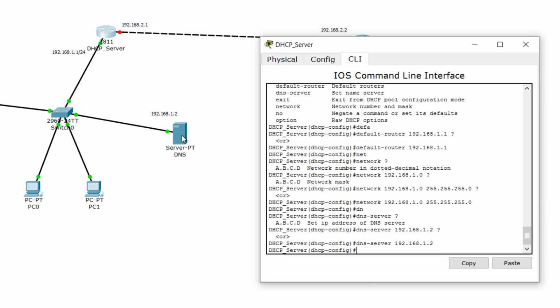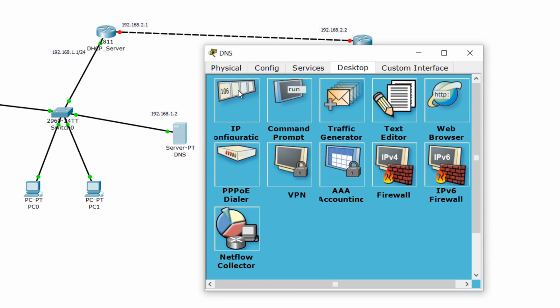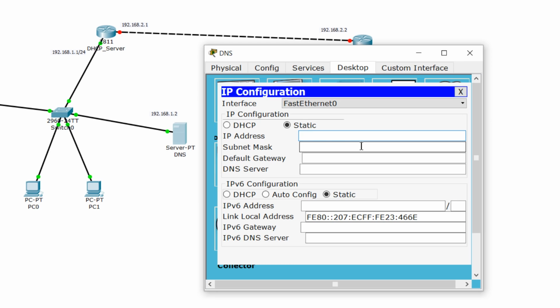Now let's do the DNS server. We'll go to the DNS server and give it a static IP address, 192.168.1.2. Normally DHCP servers and web servers are all going to have static IP addresses, because these are infrastructure network devices, and only clients get IP addresses from a DHCP server. That's how we normally do it. This is one of those infrastructure devices, like a server. So I'm going to give the static IP address 192.168.1.2, 255.255.255.0. It's okay.